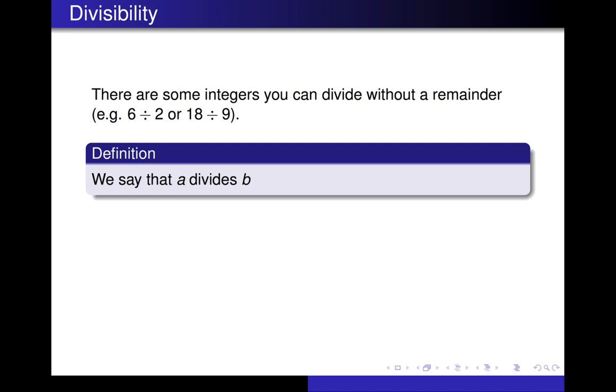So in these cases, we say that a number a divides another number b, and we write that as a divides into b, if b over a is an integer. Now this is a little bit confusing because when we say it, a divides into b, the a comes first, but the division problem that we're thinking about is in the opposite order. We're looking at b divided by a.